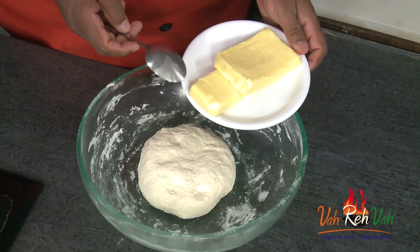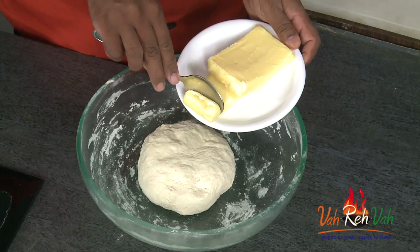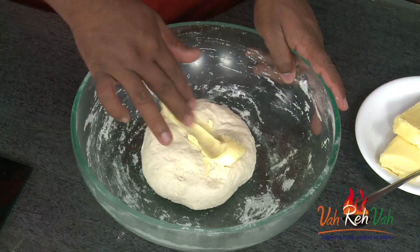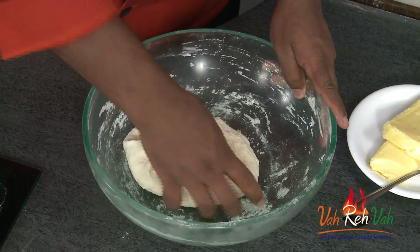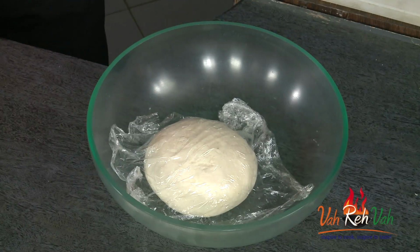After that, here I have got 150 grams of butter, out of which around 15 or 20 grams of butter we are going to knead into the dough itself. Okay, take 15 or 20 grams of butter and knead this into the dough. Just mix this and knead the dough well. Now when the dough is ready, put a clean wrap or something on it. After putting the cello foil and resting it for 10 or 15 minutes, you can put this dough in the refrigerator for a few minutes before rolling.